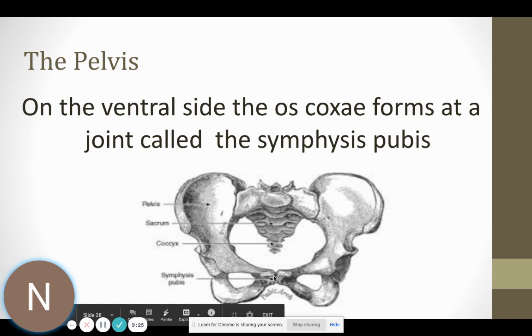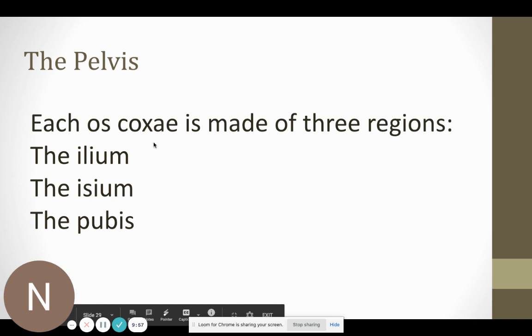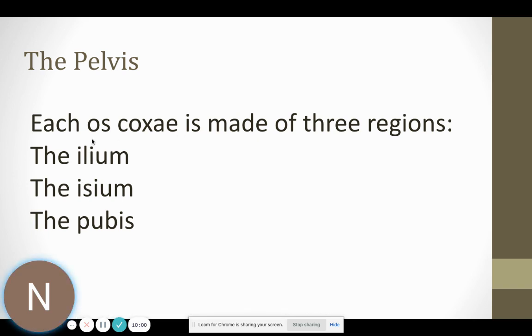Now, there's a few things I want to note about the pelvis. First of all, the top part of the pelvis is called the ilium. And then you have these holes right here. This is where blood vessels and nerves go through. That's part of the reason, and there's a question on your notes, why a pelvic fracture is so dangerous, because when you fracture, you run the risk of severing all those nerves and blood vessels. Each hip bone is made up of 3 regions, the ilium, ischium, and the pubis. I just want you to know the ilium is the top part and the pubis is the symphysis pubis, which is the joint where the two bones connect.